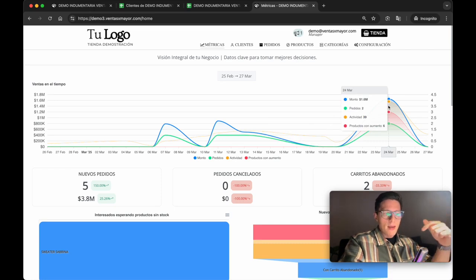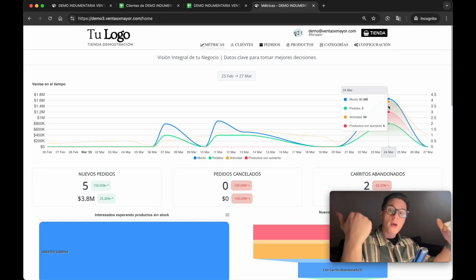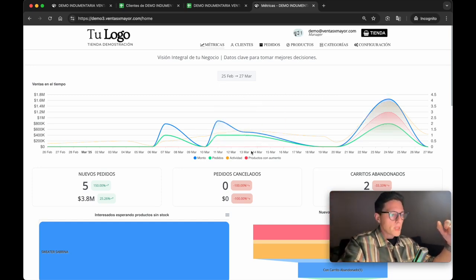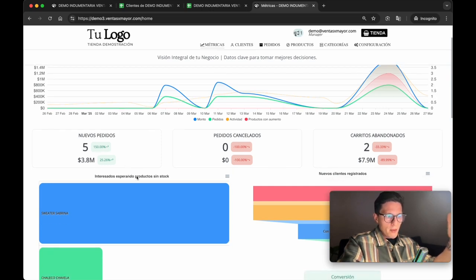It will tell you if the number of products has increased or decreased, which also shows if it has affected sales. If the price increase has caused a decrease in sales, then lower the price, which he did, and that's why the sales increased. The number of orders compared to the previous period can be positive or negative in terms of quantity and value. Cancellations, if you cancel an order. Remember that the canceled orders will also be measured and will be shown here. It will also show you the value of the shopping cart and the number of abandoned carts.